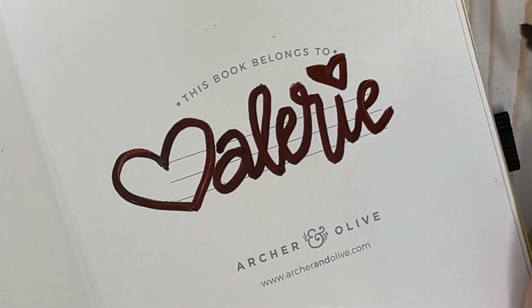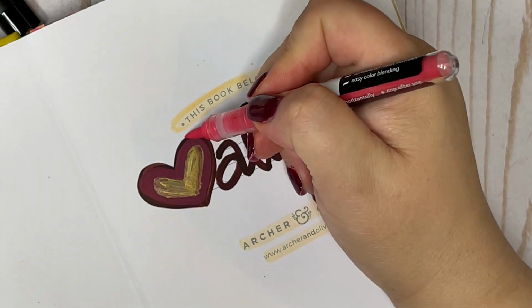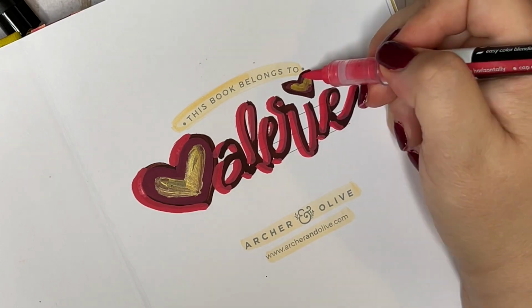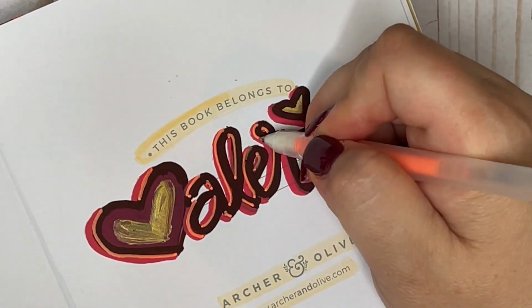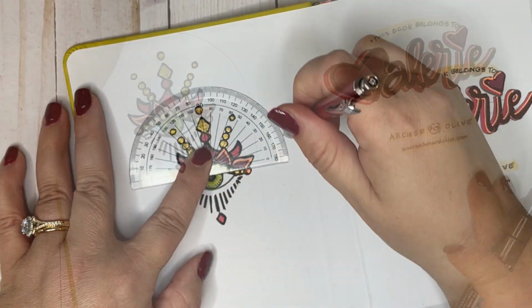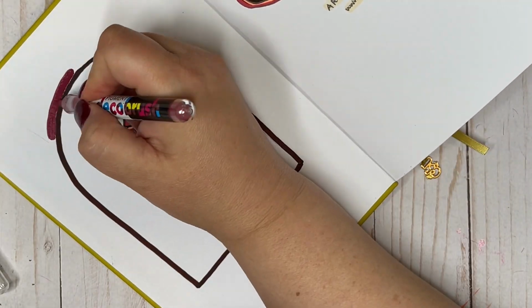I'm going to start the first page of the journal, the nameplate, with just a stylized version of my name. And for that I'm using the pigment markers as well as just regular paint pens, and then a neon orange gel pen to highlight that drop shadow. Over on the inside cover of the notebook, I am starting a little painting here.